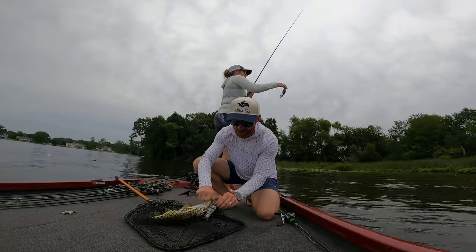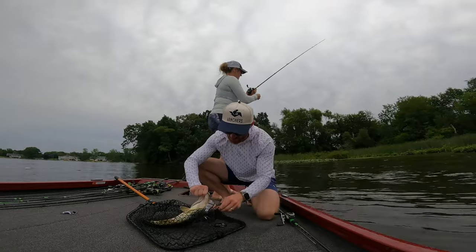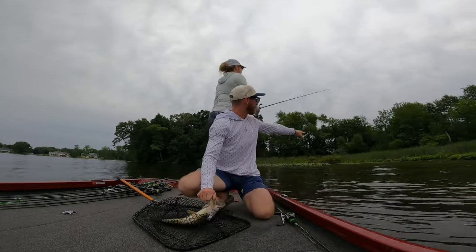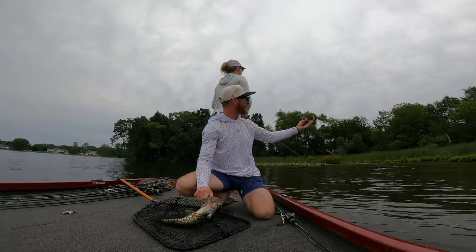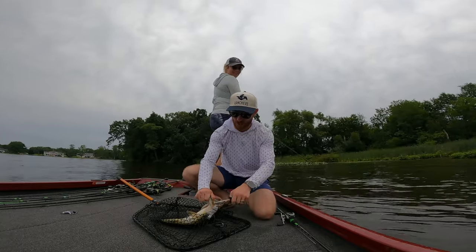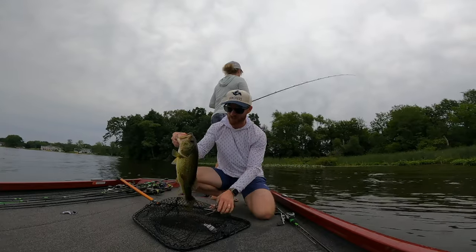That's a good Michigan bass. We will absolutely take that. Hopefully it takes me less than 10 minutes to untangle this like last time. Is that up by the reeds? It was, I casted this way. It was like 5 to 10 feet off the bank, kind of working parallel to the bank. On a little gill. Yeah, on the baby bluegill. Yep. They love bluegill up north.